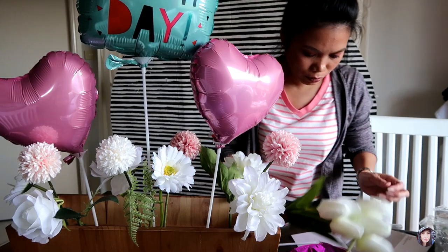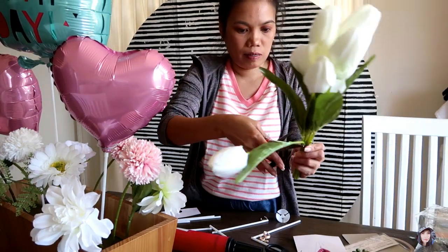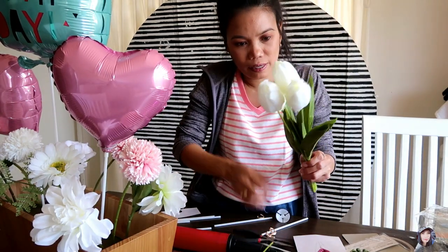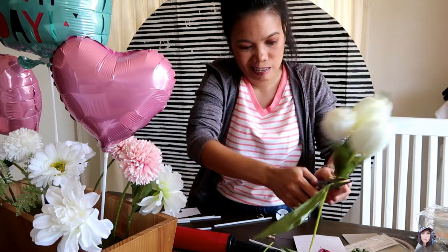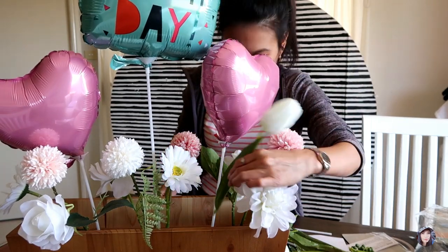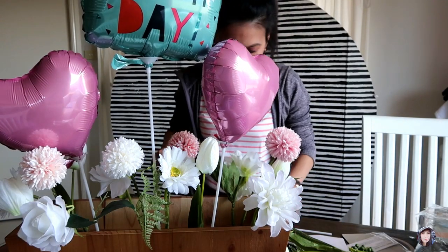I'm not a florist or anything, so I have the tulips here. Let's cut this one up using the pliers. And also, guys, it's nearly Mother's Day, so she can keep these flowers until Mother's Day. So I think this one is a bed of flowers with balloons. Yeah, insert the tulips like that. White, pink, like that.